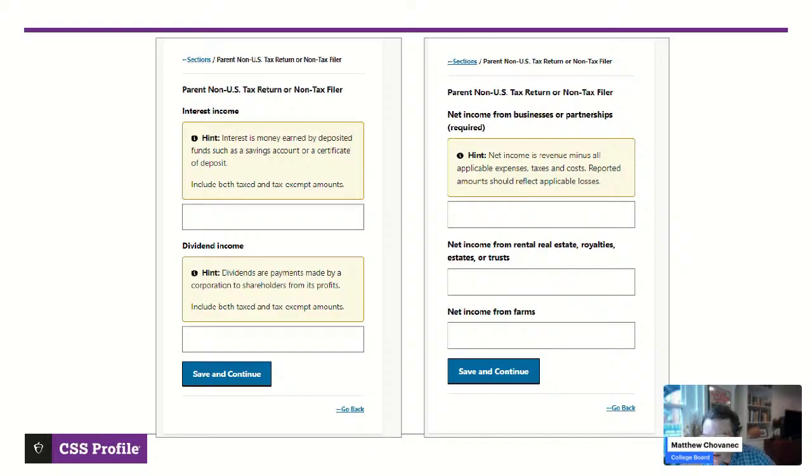Okay, a bunch of more questions about your income here. The next question you're going to see is about net income from rental real estate and royalties. Basically, what you need to be prepared for is any money or anything of value that your parents have, either from their jobs, from things they own, from rental properties, from a farm, or from a small business. You need to have the number there in your local currency to let us know a complete picture of your parents and, by extension, your financial situation.